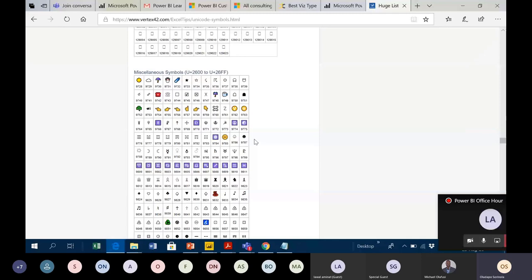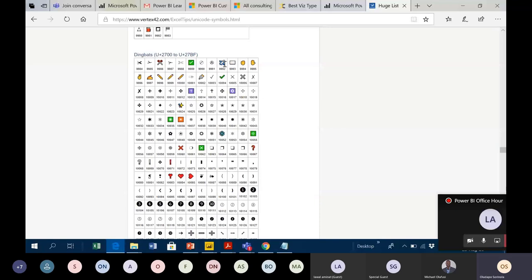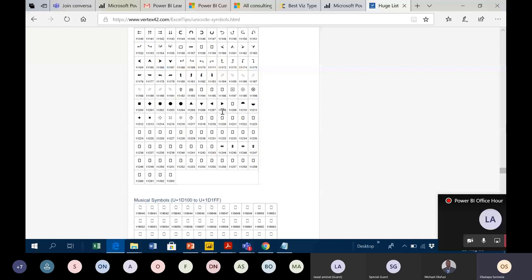Let's go down and see more. Look at this, this is a plus sign, and this is an aeroplane. I used this on another dashboard. I'll probably show us if I have time. There are more pictures here that you can use. So this is where I copied out. I just want you to see where. Can you see this? This is one of them.